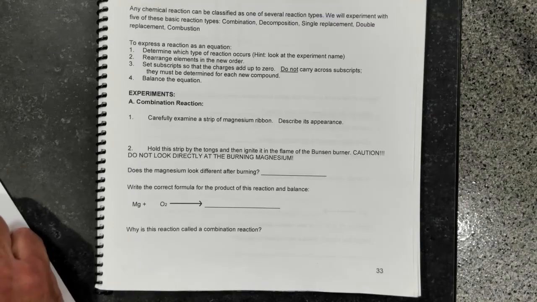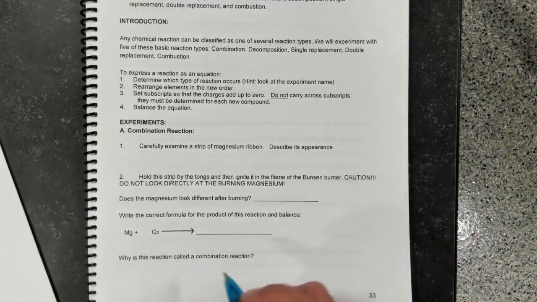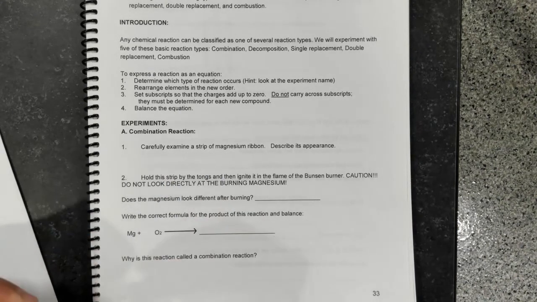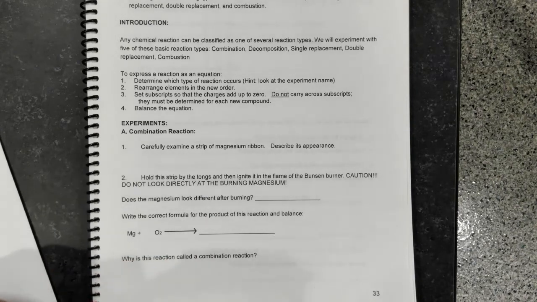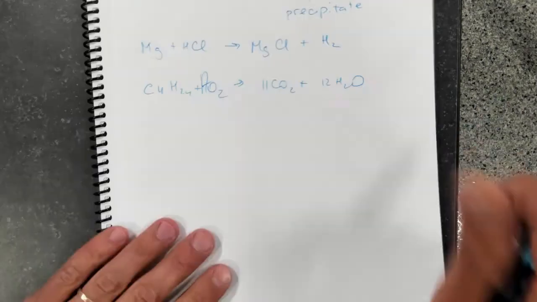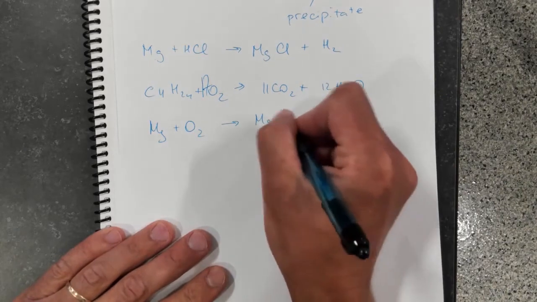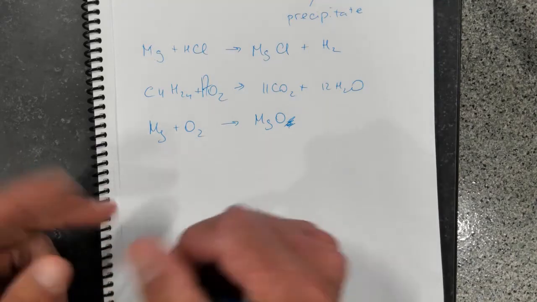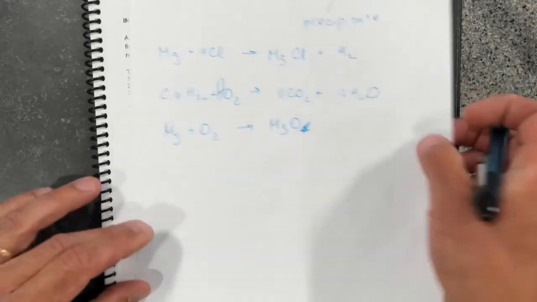So lastly, we're going to look at the combination reaction. After this conversation, you will see actual burning of magnesium. So magnesium, as you already saw, is pretty shiny, and what you see after it's been burned is going to be pretty much a bunch of ashes. So the formula, okay, so when magnesium burns in oxygen, you get magnesium oxide. Whether or not this molecule requires subscripts is up to you. You need to figure it out using the charges for magnesium and oxygen. And then you have to balance this reaction.